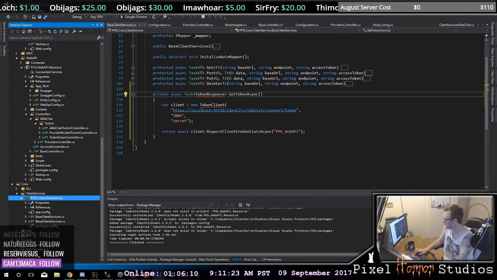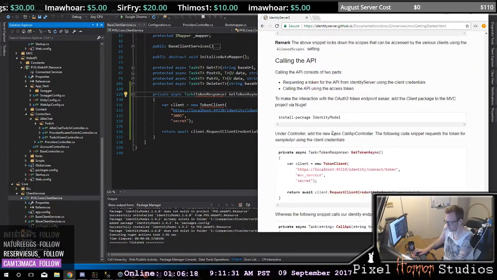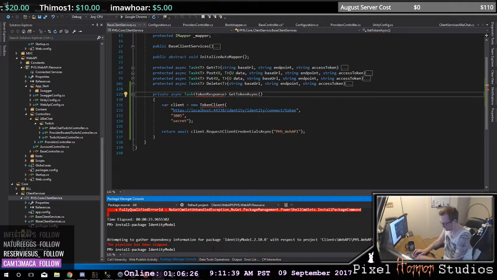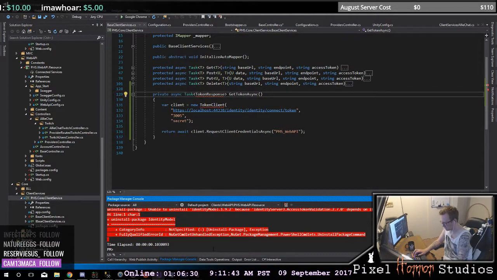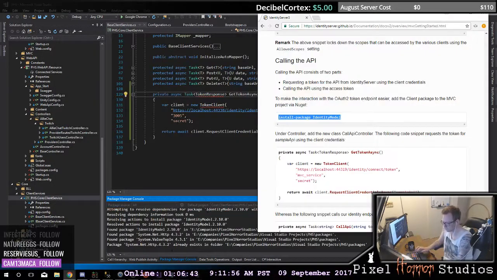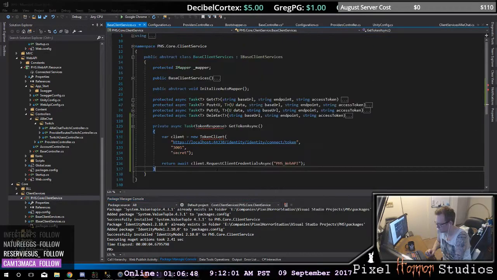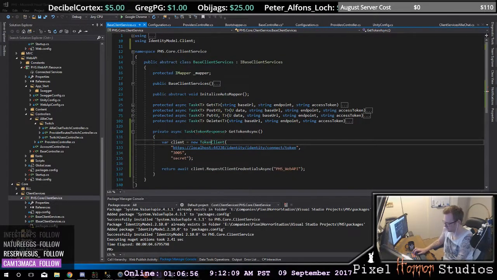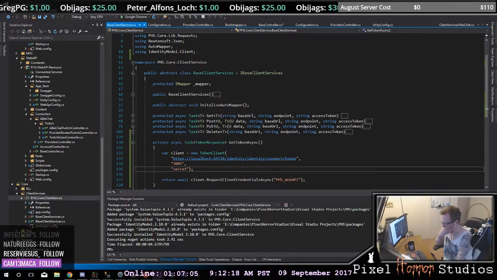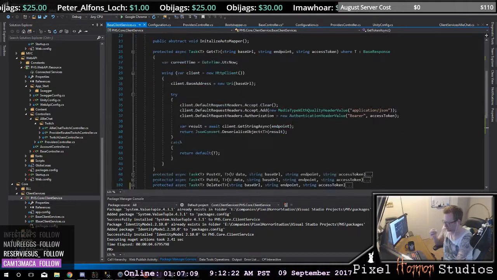We need to add now to this one. Where did my little thing go that I've been reading? This one. This actually goes here in my, well, we could actually install this, right? That's fine. We want to, in the core client services, we want to install it. And we should be able to add it. And now you should always be able to get a token anytime you need one, right? So in our case, we're doing a get. So we could probably get rid of this.